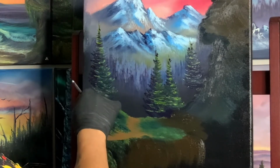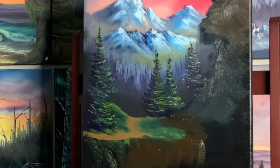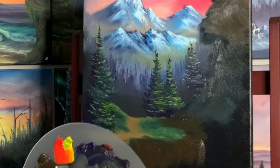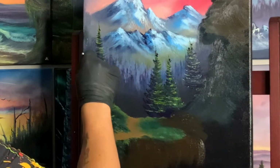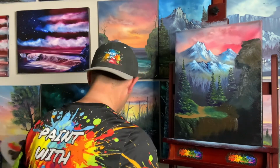Right. Pop in a few more little bright areas down in here. Few little bits. But right there where those two greens touch, I don't want to let it get too bright. So let's get a little bit of the dark. Come in there. Just change it up a little bit. There we go. That's all we needed. A couple little green bits hanging out, and we got ourselves a very cool little tree. Very cool.